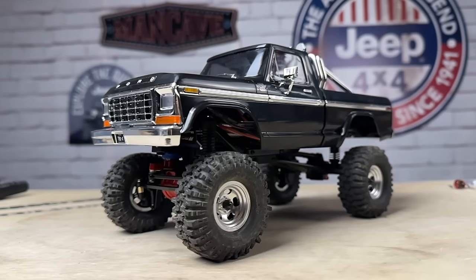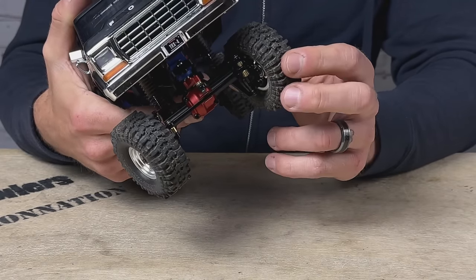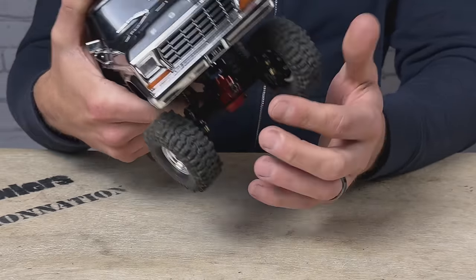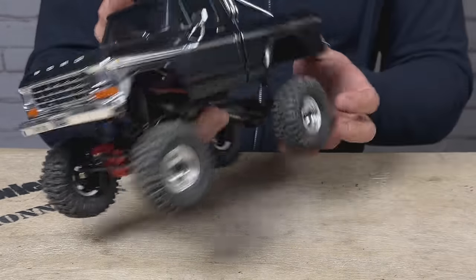Fit and finish on these things, they look fantastic. You know, RC All-Wheel Drive does a great job with their axles. These are no different. All the aluminum anodized parts, the black coated brass, everything looks great. It was really nice having the servo already mounted, steering linkage, everything. So it was a super simple installation.